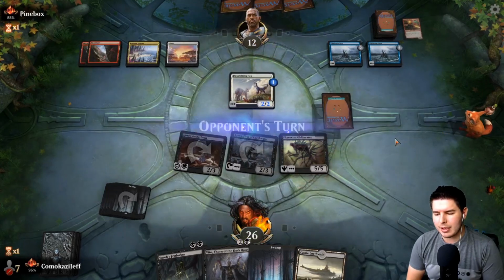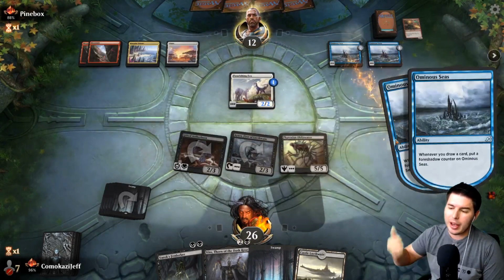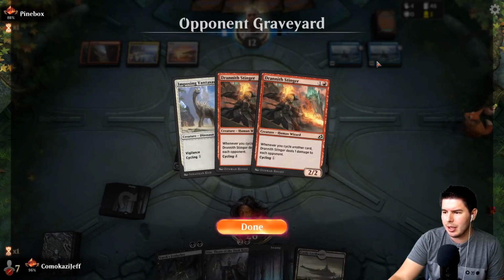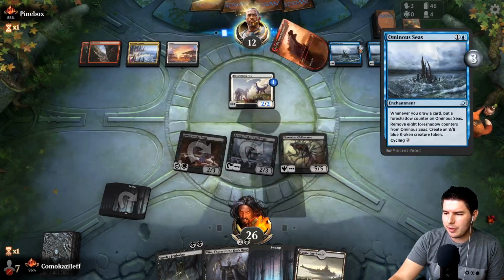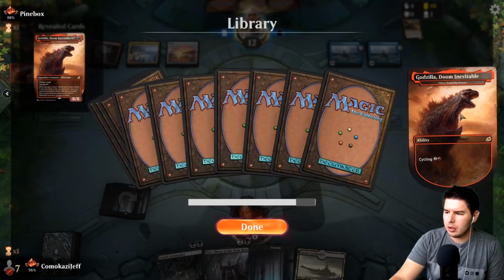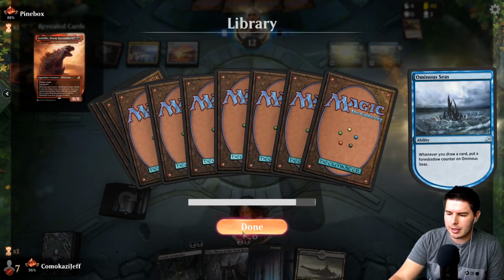So down to 12, pass the turn, up to 26. Us going up higher means Zenith Flare is going to have to, they're going to have multiples usually to win here. We already have a good answer for the Ominous Seas. Ooh. Yidaro, all right, that's interesting.